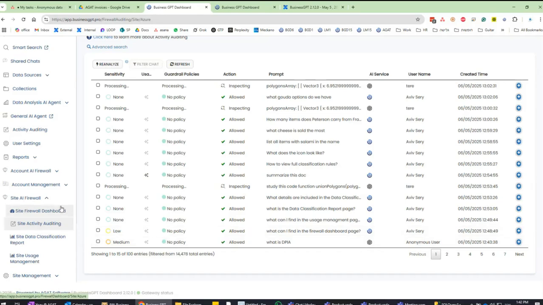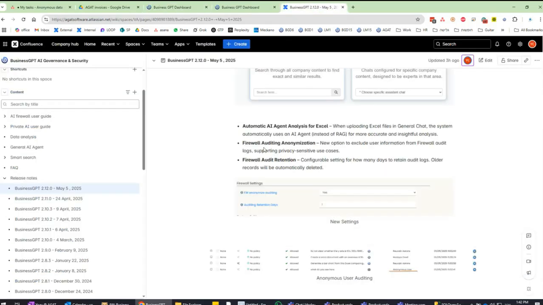But we're going to add another option in the next version, version 13, that will be hide, which means that by default, you won't be able to see the user identification, but you'll be able to select the line in case you have an investigation and click something like expose user information. You'll need to update the reason why you expose it for auditing, and then the information will be visible for you. So this is the firewall auditing anonymization.